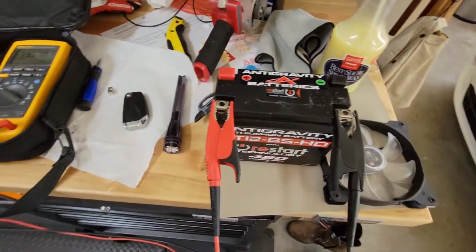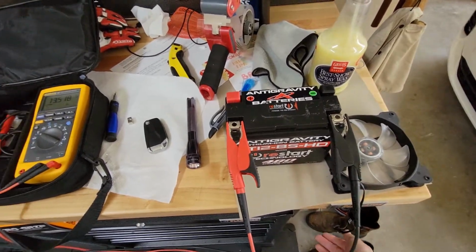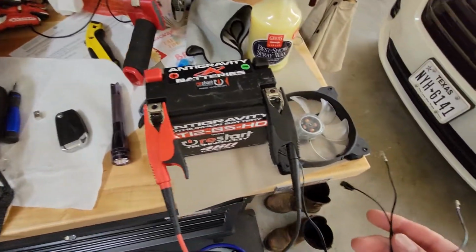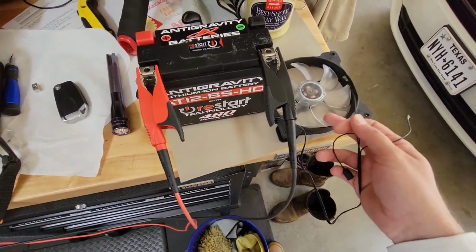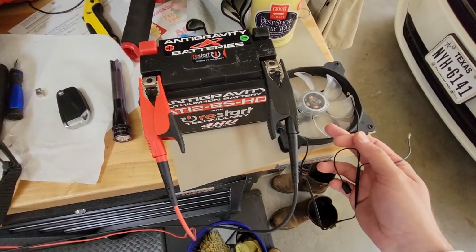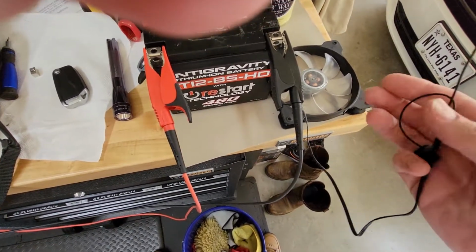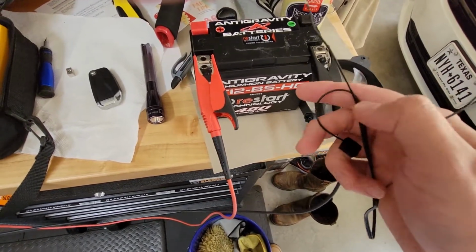So how do you test this battery, right? If you have a battery tester, great. It puts load on the battery and you can test it with a battery tester. I do not have one. I just have a voltmeter. So I've got this 120 millimeter fan for a computer. Again, you can use any 12 volt device to put a draw on the battery. You can use a light bulb, an LED light, anything, any device you have that draws 12 volts.